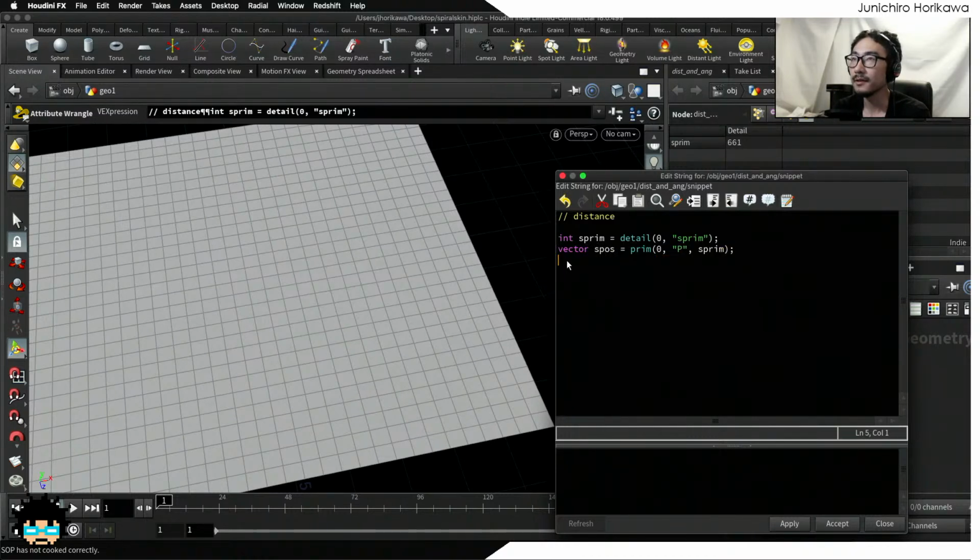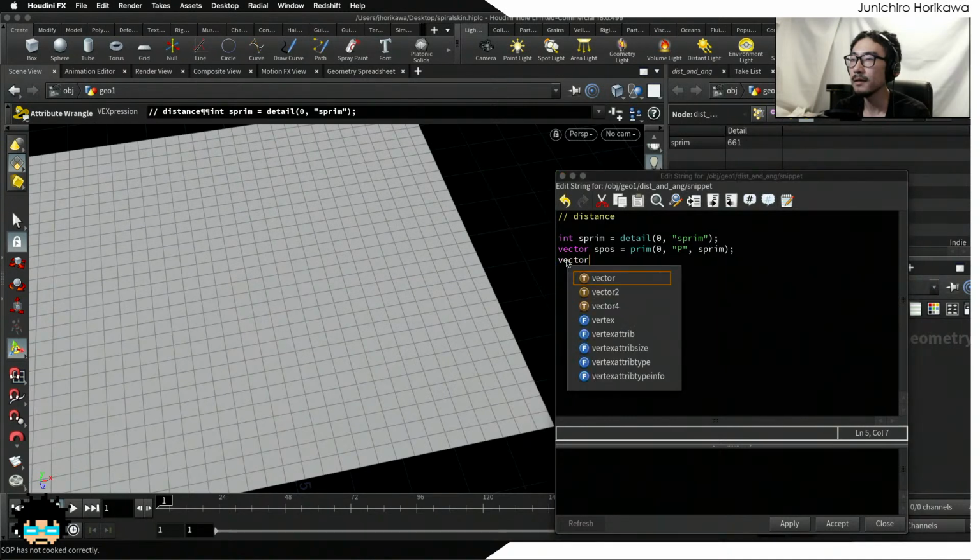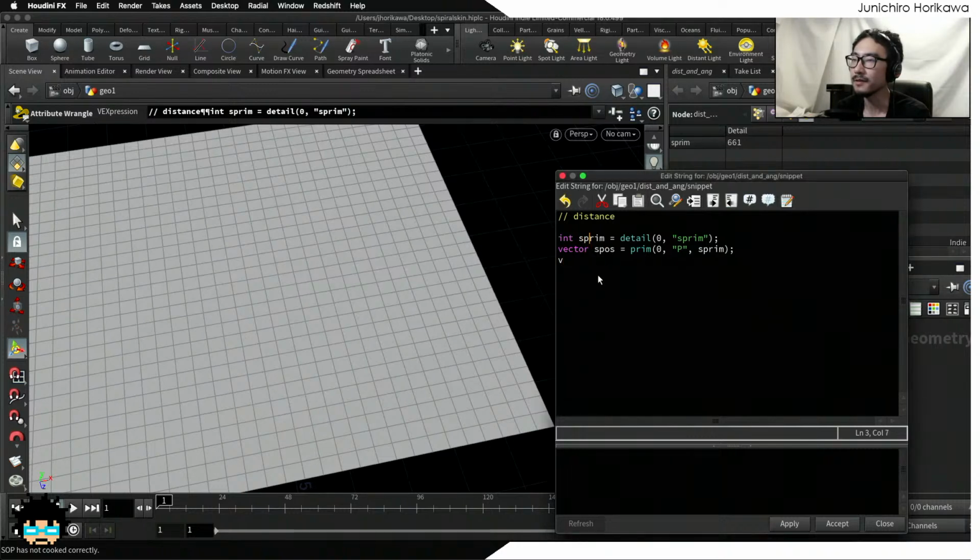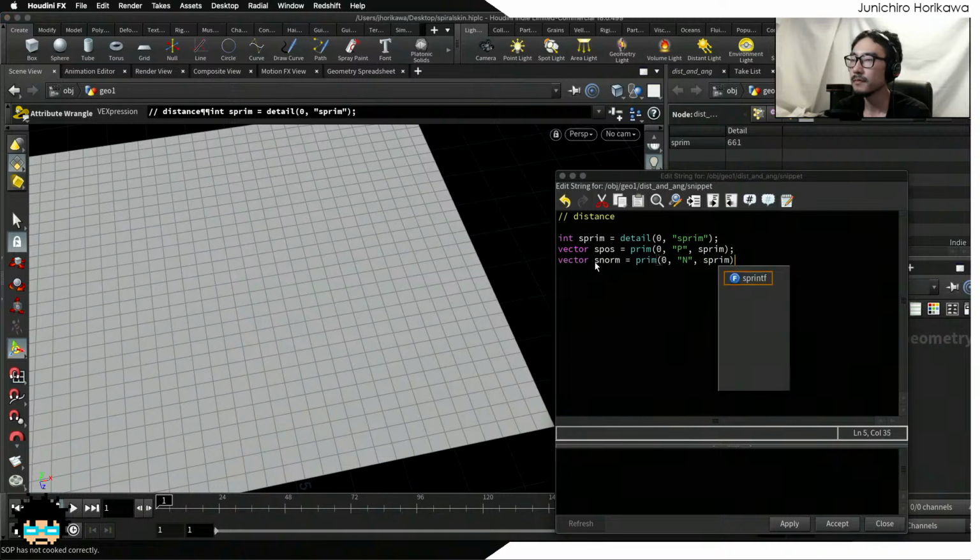Then you might also want to get the normal vector at the sprim position. So vector, I'm going to name this norm, like this.